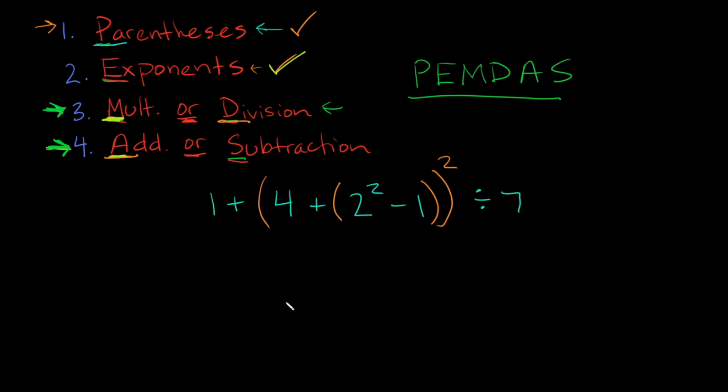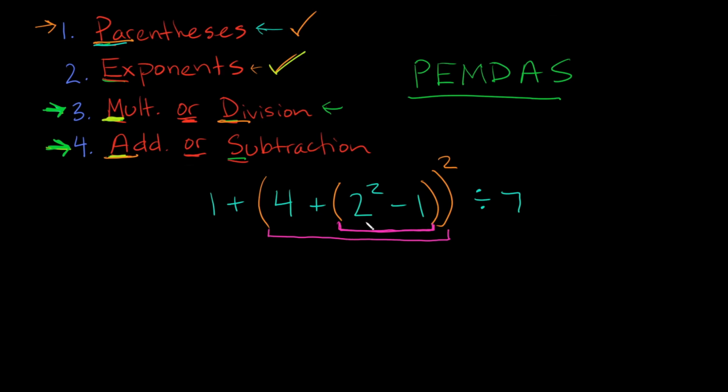But again, where do we start? We always start with step number 1. Do we have parentheses? Do we? Well, yeah, we have 2 sets of parentheses. So we have these parentheses right here, that short little one, and then we also have this bigger one from there to there. So which one do you do first? Well, you always start with the smaller set of parentheses. So in this case, it'd be these right here. All right, so ignore everything else. That is where we start.